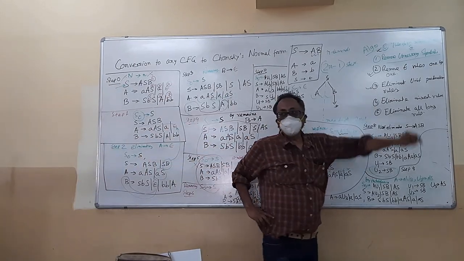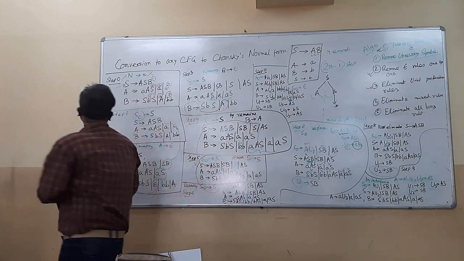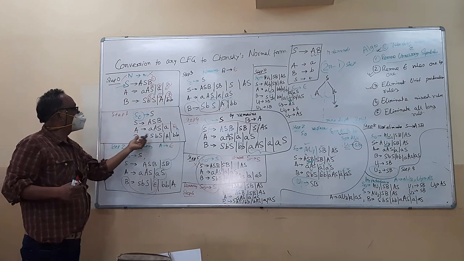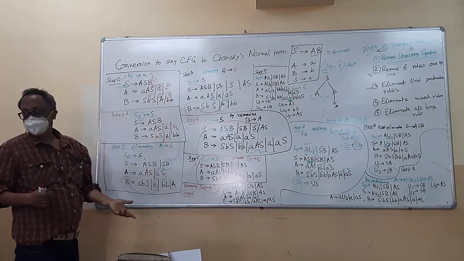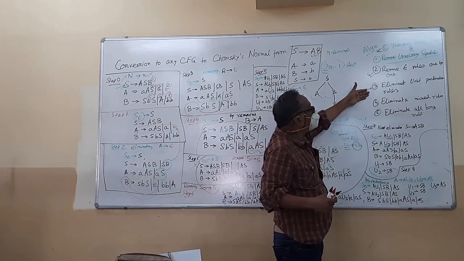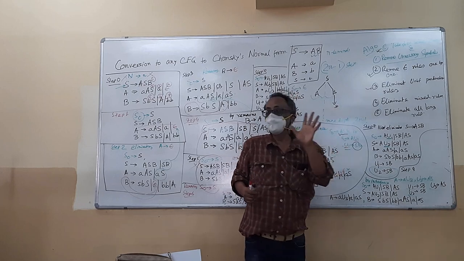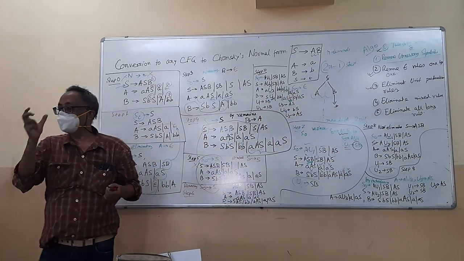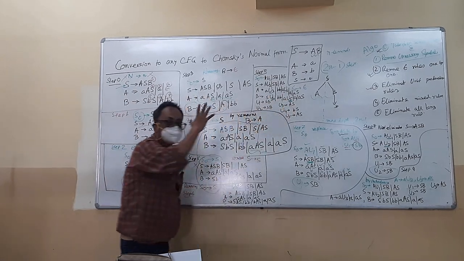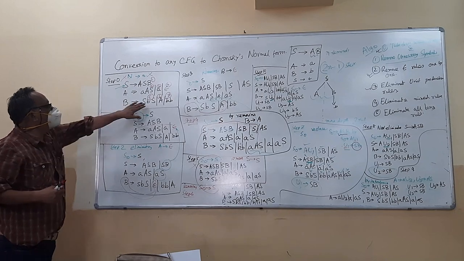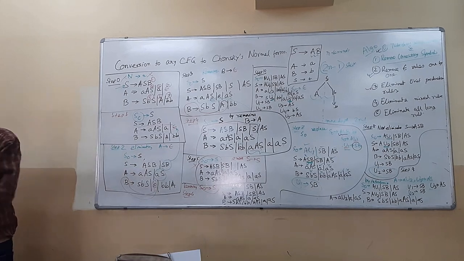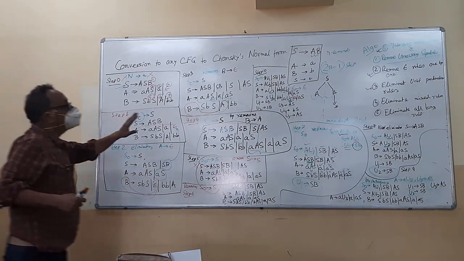Remove all epsilon rules, not all at a time, only one at a time. Here we remove A to epsilon rules, then automatically B to epsilon comes. Then we remove the B to epsilon. Okay. So eliminate all epsilon rules, eliminate unit production, eliminate mixed rules. Whenever there are two, three variables together, we try to make it two variables. So that is the reason we introduce U1, U2, U3, the number of symbols will be 4. See, here we have 7 rules. Maybe Chomsky's normal form will give you like 20 rules, but that is simpler for the computer. Because then they are all right hand side only 2 variables.